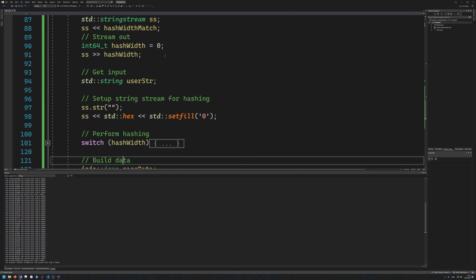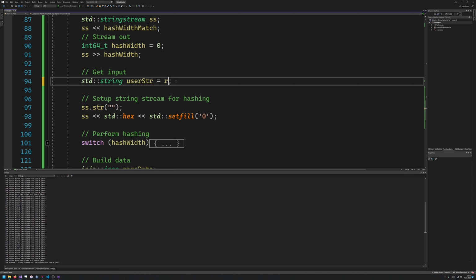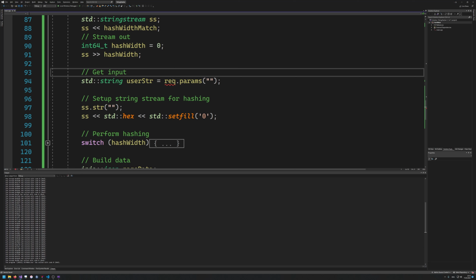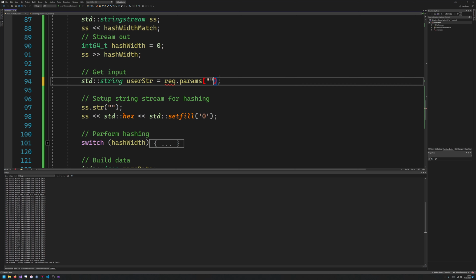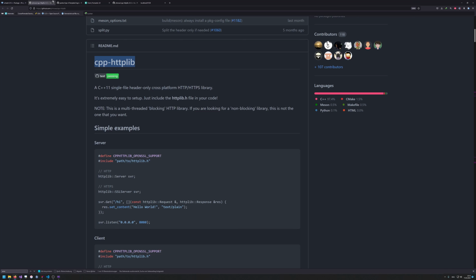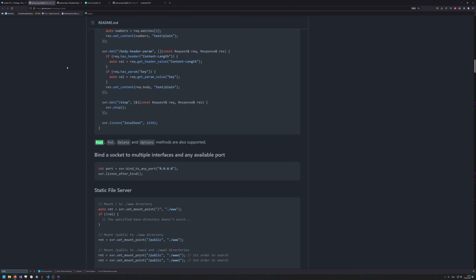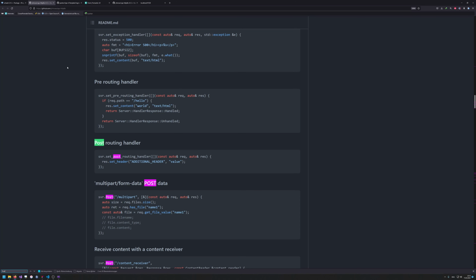We just now need to extract the user string, and there should be somewhere in the request. I think it's in these parameters, and we're gonna input a name. Why is that not working? Is it like that? No. So let's look this up. Control F, post request.